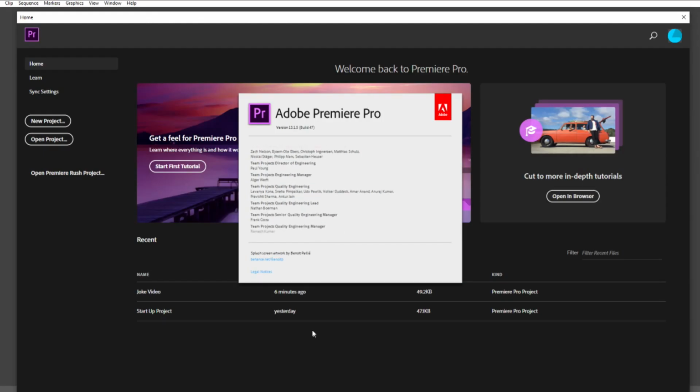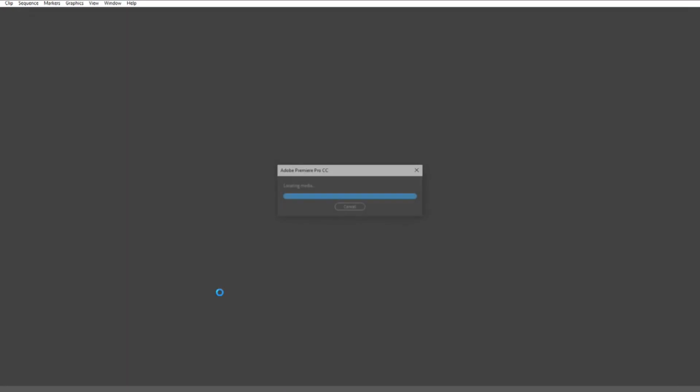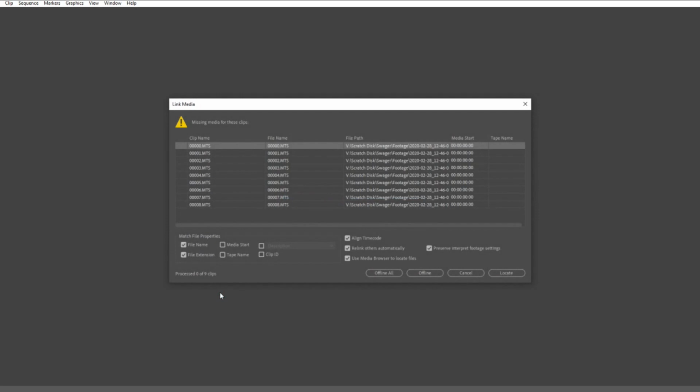And once you're done with all that, you start your project, and you're going to get offline media. Oh no, my media is missing, but I just downloaded this huge file. How is my media missing? Well, depending on where you move your video files, it might end up missing altogether. This is one of the reasons you never want to work off a thumb drive or a detachable drive, because there's a good chance if you accidentally unplug it, you could lose a lot of your work.